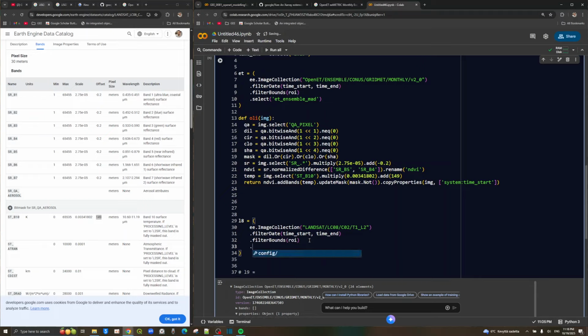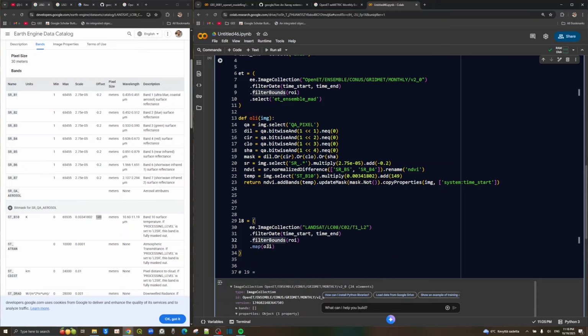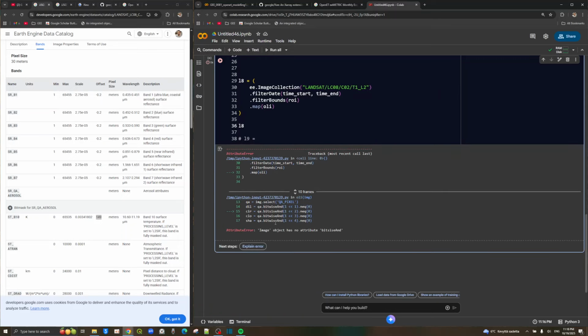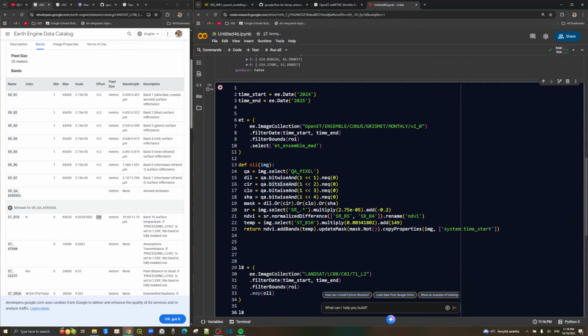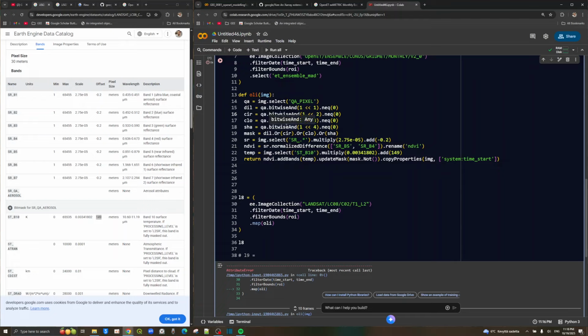So then make a map structure. We need to define a loop structure using map. Here the map gives us a loop structure, and we are applying the OLI function on the map in the loop. So let's run the L8, but it seems something is wrong. So bitwise and W is missing here. There is a typo. Let's run the cell again. Maybe still the same problem.